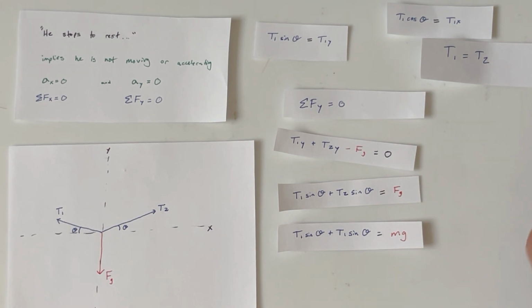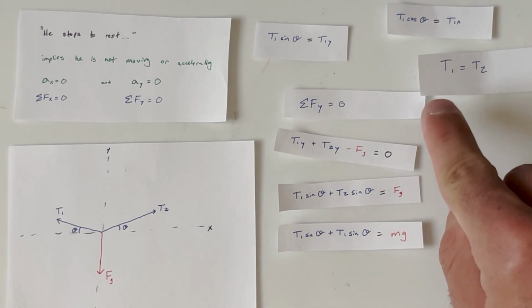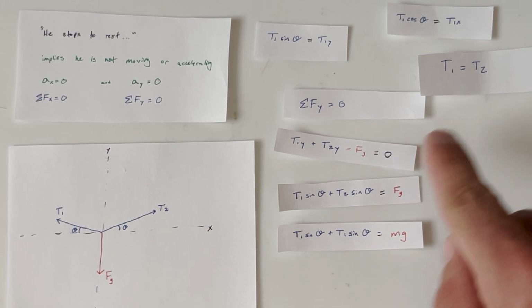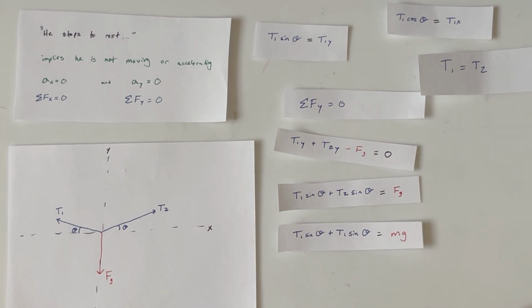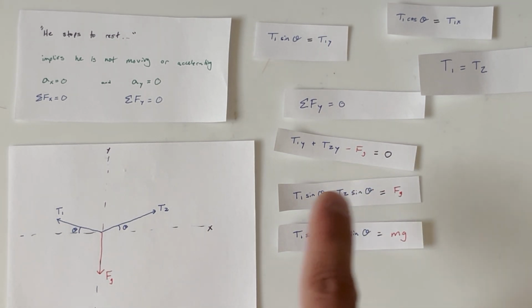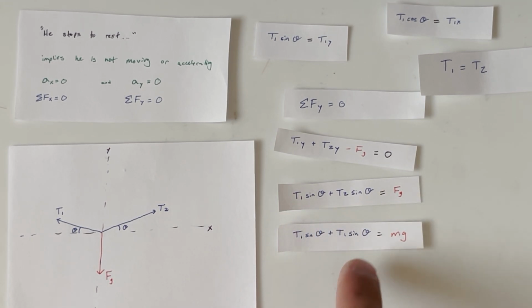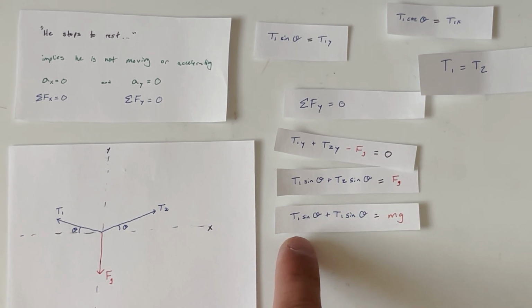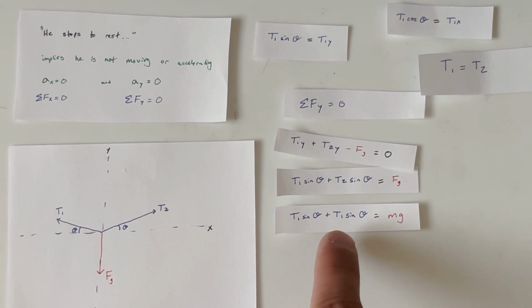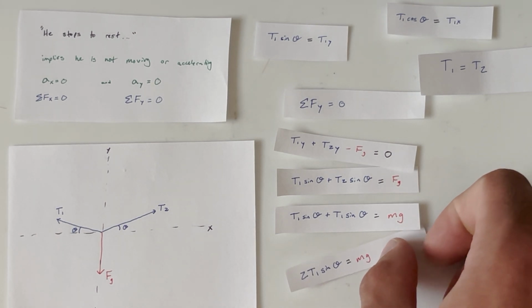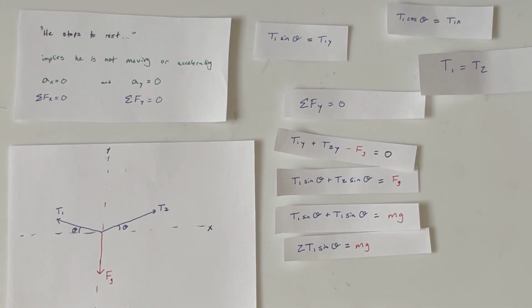Now, also, this is where this becomes very useful, right? Remember we found that tension 1 is equal to tension 2? Well, we don't want 2 unknowns in our equation. We want to simplify it just down to 1 unknown. So here we had tension 1 and tension 2. What I did is I went ahead and replaced tension 2 with tension 1 because we know that they're the exact same value. So now we're left with the simple equation, tension 1 sine theta plus tension 1 sine theta is equal to mass gravity. And of course, because these two are the same, we can combine them into just 2 tension 1 sine of theta is equal to mass gravity.